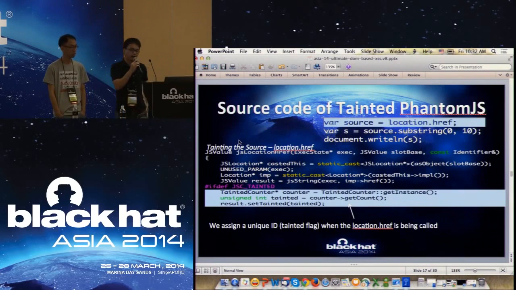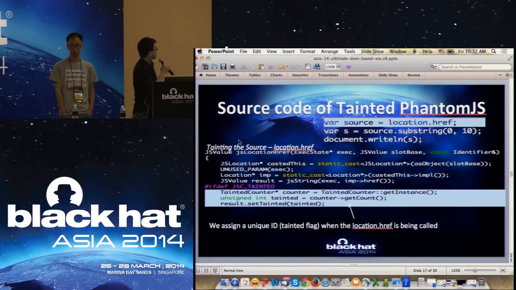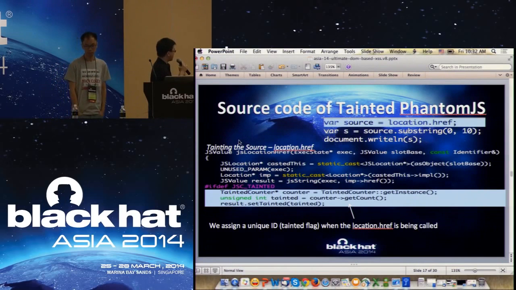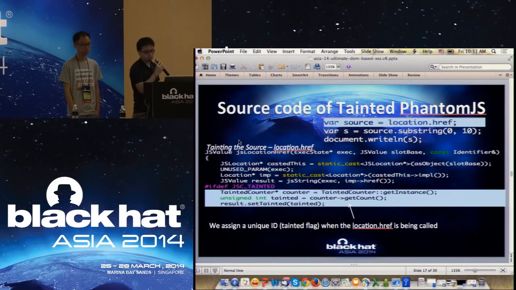So here is an example of what we have hacked into the JavaScriptCore engine. On top, you can see three lines of very simple JavaScript. The first line reads something from the source, the second does some string operation, and finally there is a sink. In the first line, we hack something so that when the browser calls the source, we add that signal into it and assign a unique number.